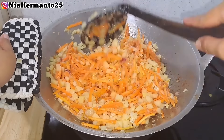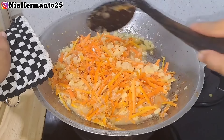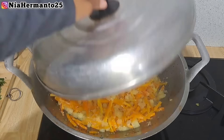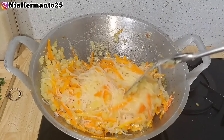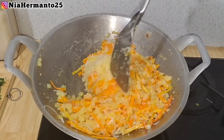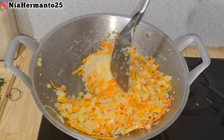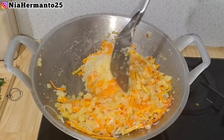Untuk bumbunya disini mau aku tumis terlebih dahulu. Kalau bumbunya udah matang, yang pertama aku masukin wortel yang udah dipotong korek api - ini aku potong pake pisau, bukan parutan, tapi kalau teman-teman mau pakai parutan juga boleh. Lanjut kentangnya juga dimasukin, kita aduk rata, lalu ditambahin air sedikit supaya mudah lunaknya. Kalau udah seperti ini, aku tutup supaya cepet matang. Singkat cerita, ini udah lumayan empuk untuk wortel dan kentangnya. Lanjut masukin bihun padamu 2 keping yang sudah direndam - tadi aku kasih garam sedikit saat merendamnya, biar bihunnya ada rasa asin. Untuk bumbunya sendiri aku pakai garam, gula pasir, lada bubuk, dan royko.